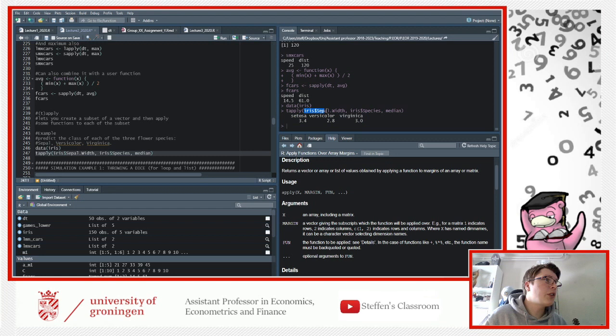And now here you see how you call different things inside the data set. It's not going to be super important this week, but for looking forward, this is also good to know. What do we do? We use tapply. We take the input from the iris data set. You use $ to tell R I want this part of the data set, which is the width of these kind of flowers. Then again, we use from iris $ what are the species, for these different species. So we divide it over these three here. So we want the median width from these different species.